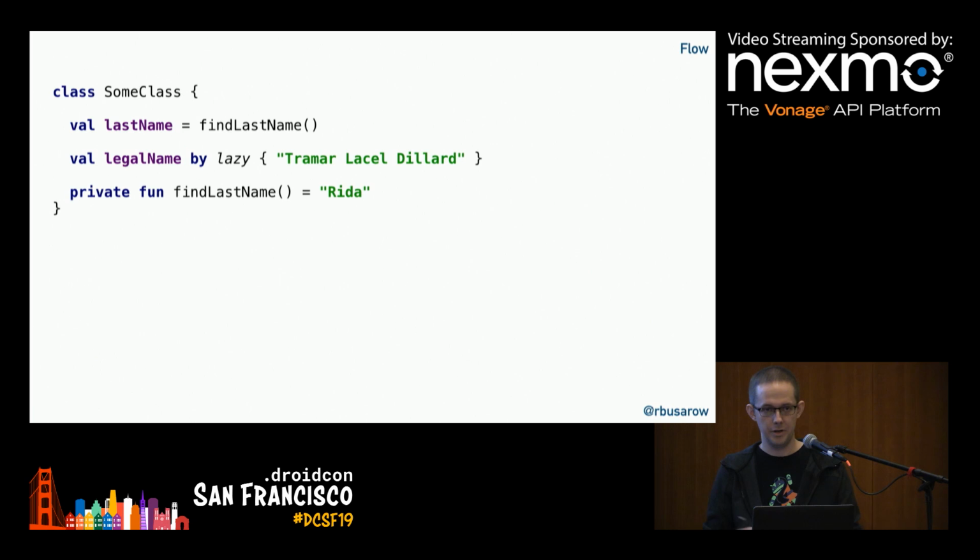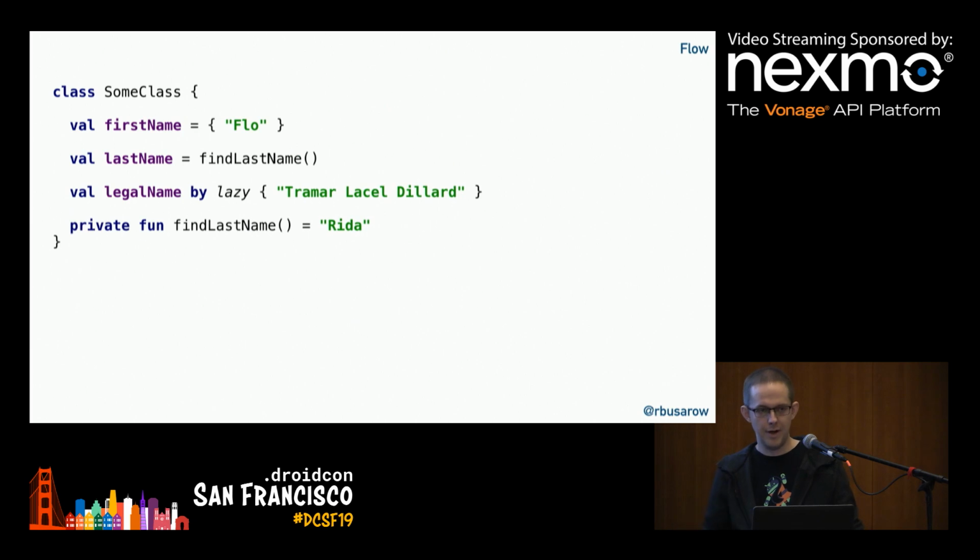We have something called a lazy, which in Kotlin is, of course, a delegate. In this case, it would be evaluated once the first time it is accessed, and then never again. This memoization is sometimes really great for optimization. Other times it's not all that necessary. But we do have another way of doing it. This find last name function is effectively cold. It is not evaluated until somebody calls it.